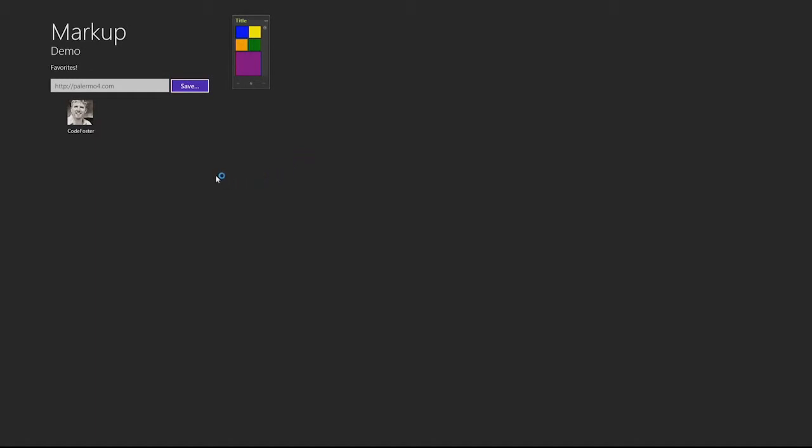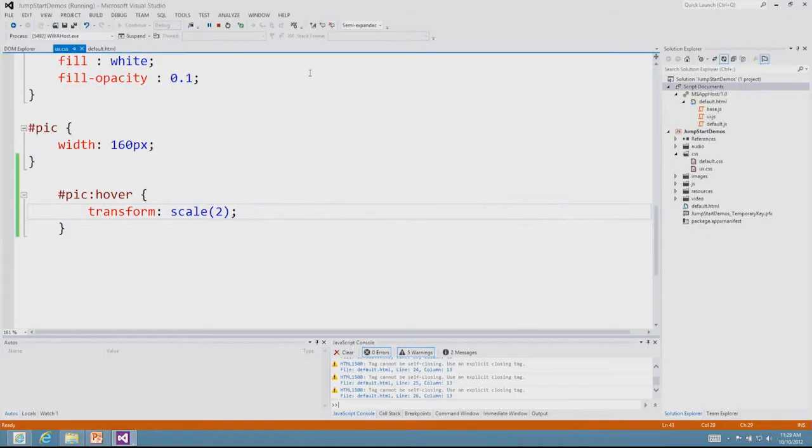So I'm going to hover over CodeFoster, and sure enough, you can see that when I hover, your image and your fig caption, the entire element gets increased. It's kind of going in a strange direction, though. So I wonder if there's something I can do, and I'd like to kind of add that little bit of that tilt factor as well. So I'm going to go back over into Visual Studio. Now, you'll notice I kept the actual application running. A technique that you can use when you're doing little tidbits like this is you can say, okay, well, let me just add something else, which, by the way, I can continue to add to this one line.